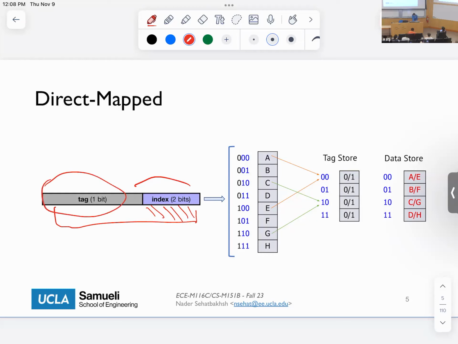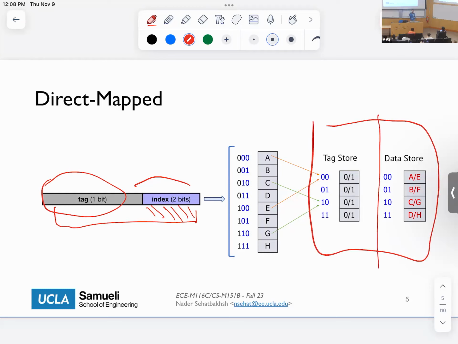So essentially, my cache structure is two things. There's a tag store and there's a data store. The data store is obviously for storing the data. That's the primary use of the cache. But since the way that we are storing this requires some form of tagging, we also store the tag. And for this particular example, it was only 1 bit for the tag, but in some other cases, this could be more, right?